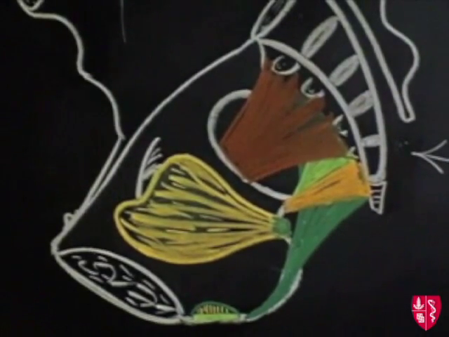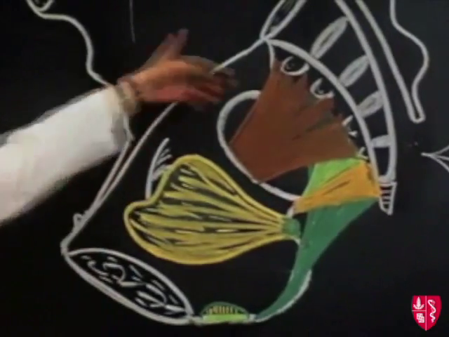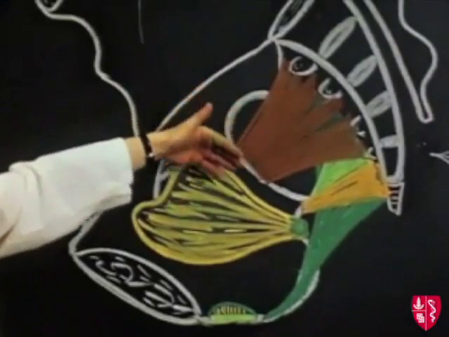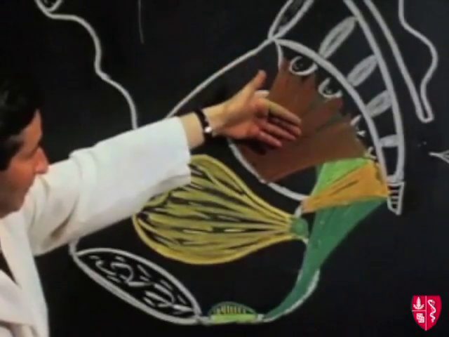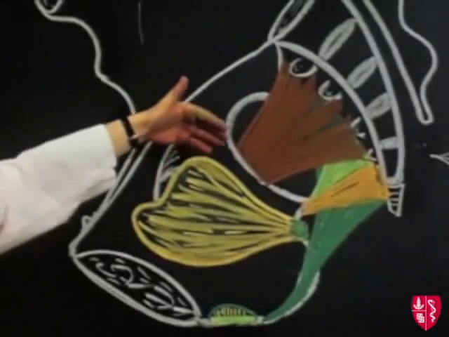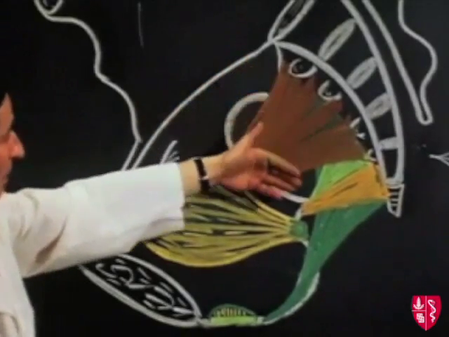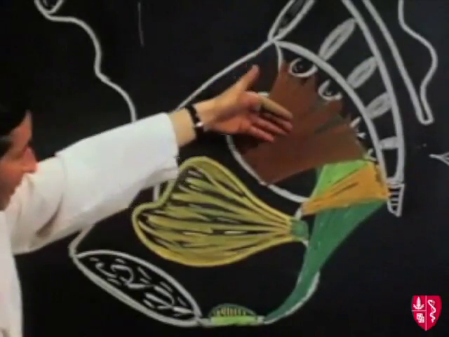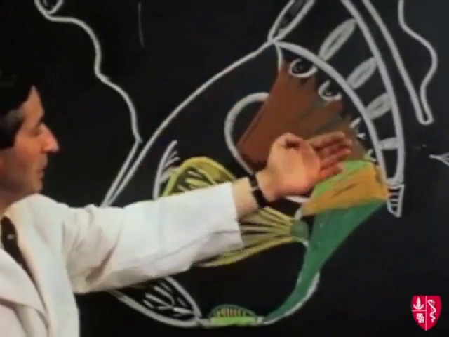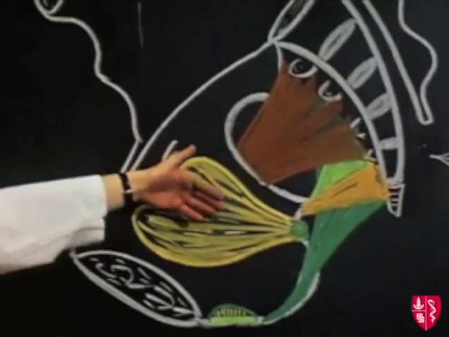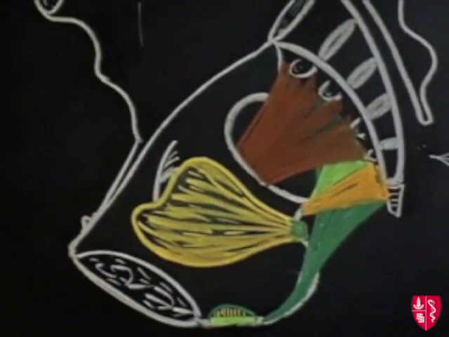Well, it must be appreciated that the inner surface of the pelvis is lined with fascia, called parietal pelvic fascia. And this parietal pelvic fascia will be named according to the muscle which it lies upon. For example, in the region of the piriformis, it will be called the piriformis fascia. In the region of the coccygeus, it will be called the coccygeus fascia. In the region of the obturator internus, it will be called the obturator internus fascia.